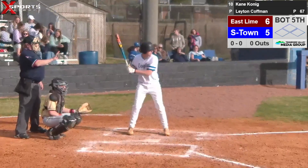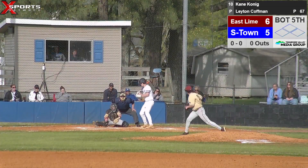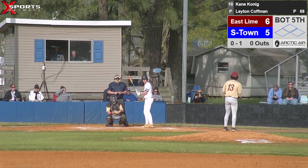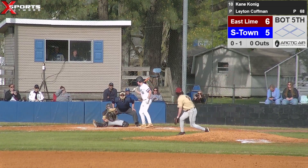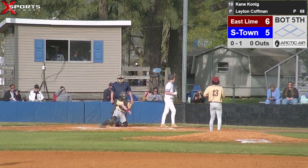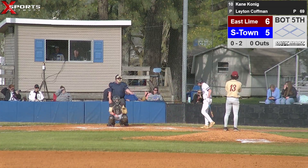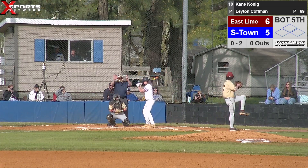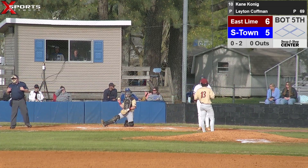All right, we're back. Kane Kinnick steps in and takes the first pitch to the bottom of the fifth inning — breaking pitch in there for strike one. I'm telling you, we're just going to have to go in thinking we're going to hit that pitch. Comes set — called strike two. I think that one may have been a little bit outside. Got 0-2 on you now, you've got to defend. Whoa, whoa, whoa — it's a quick pitch there by the pitcher. The umpire luckily called time.